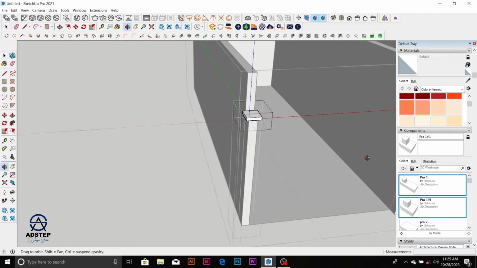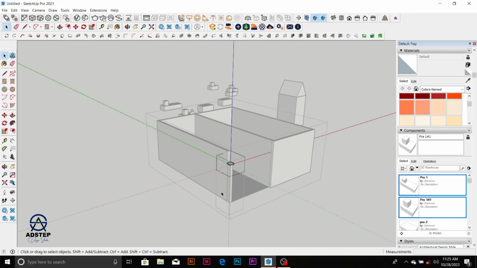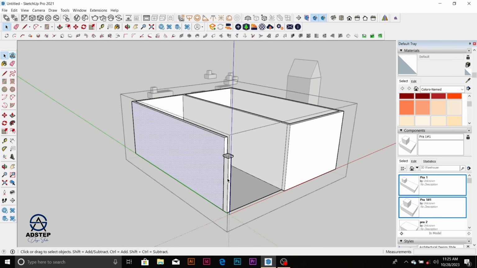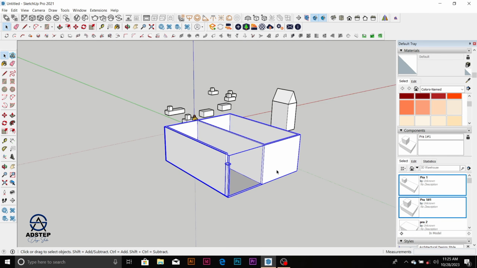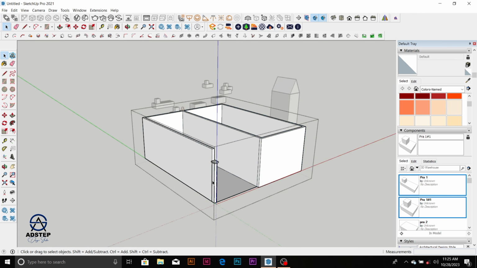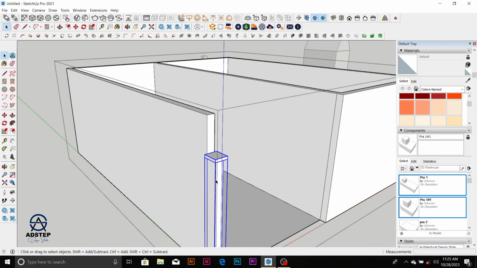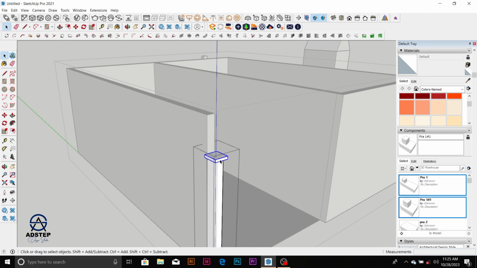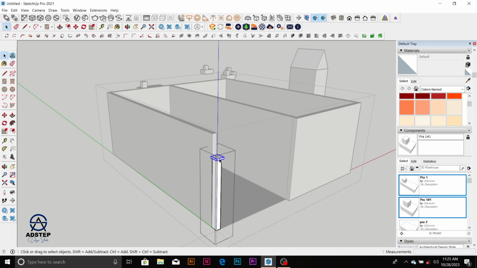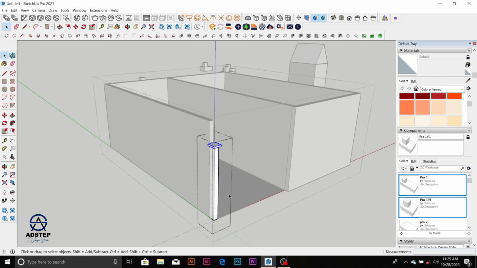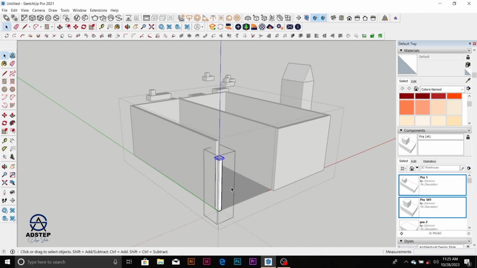So I've created a group inside the group now. This one is a whole group. Another group. This is another group now. Inside this group, there's another group. Inside this another group, there's another group. So we have created 3 groups inside one group now.